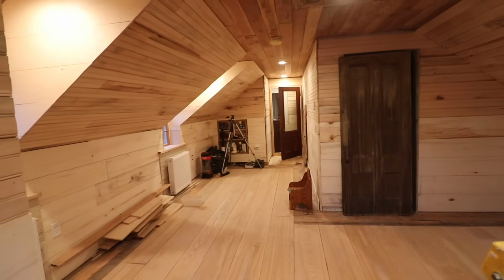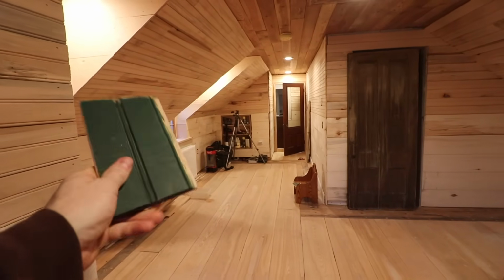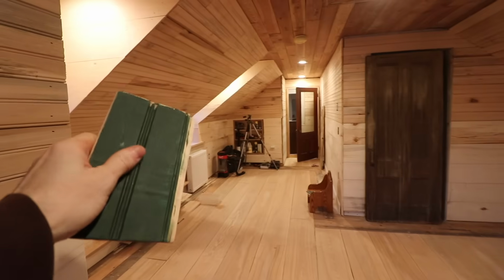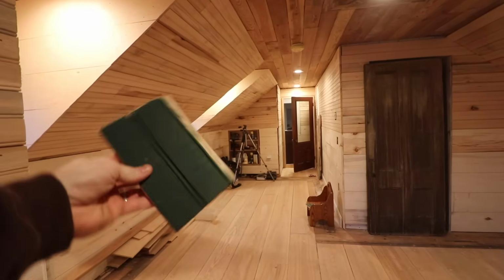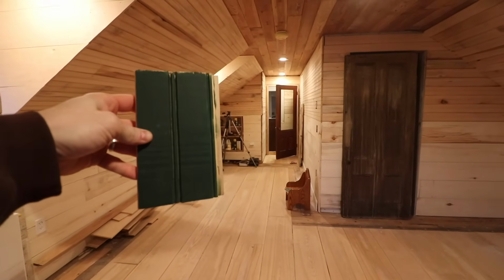We'll see. You can always paint over paint if we have to. But this is what we want. This is the color that we like, and a lot of people agree. It looks really dark right there, but that's obviously not really representative. Anyways, look forward to this. This is going to happen soon.